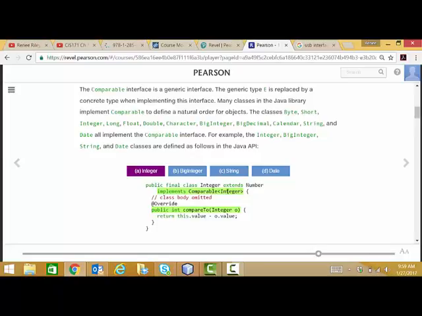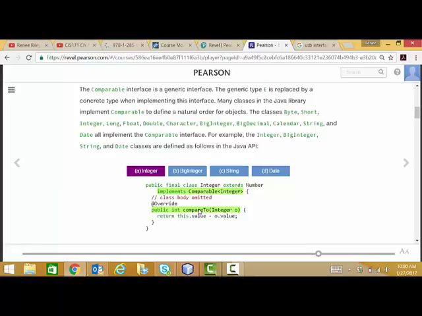Now, in our integer class, because we implement the comparable interface, we must include a compareTo method. And in our compareTo method, we're kind of defining how we sort integers. How do we figure out which integer is bigger than another? Now realize this is an integer object with the uppercase I, not just an integer variable like we would have with a lowercase i. So we're not talking about a native variable here. We're talking about an actual instance of the integer class.